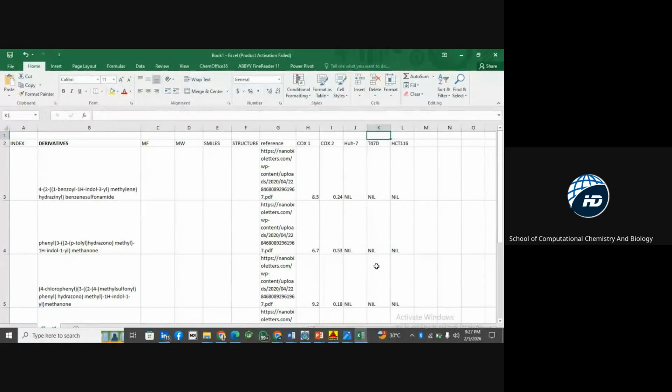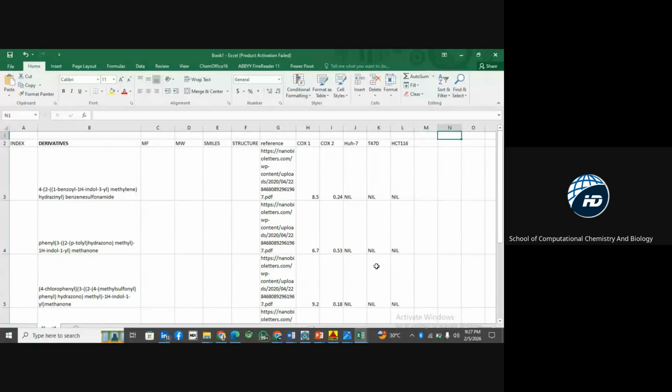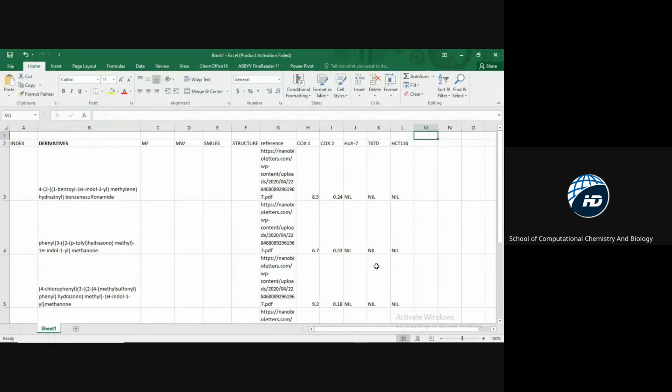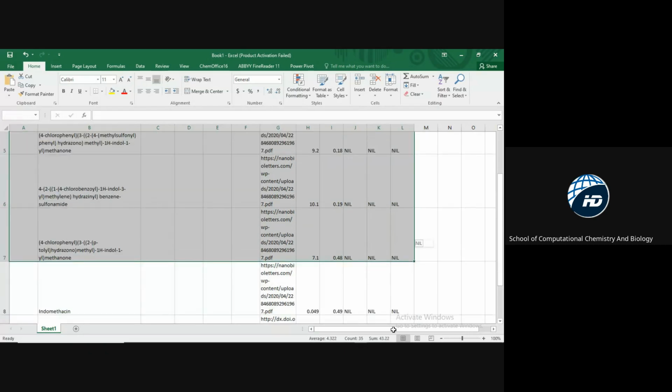Another thing, if you keep doing this, keep expanding the activities, we can sort to see if there is replication, if there is duplicate.